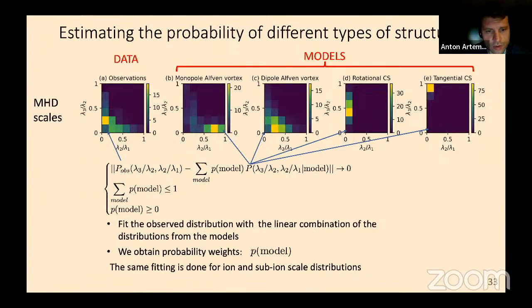So you should somehow restrict your range of parameters before plotting this figure. How did you determine this parameter range, or did you deduce it from the previous observations? Because there is a very wide range of rotational discontinuity properties, and you have to define what parametric range of these properties you will use for fitting the data.